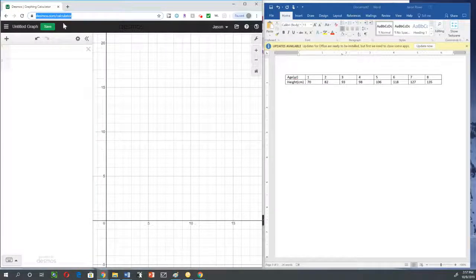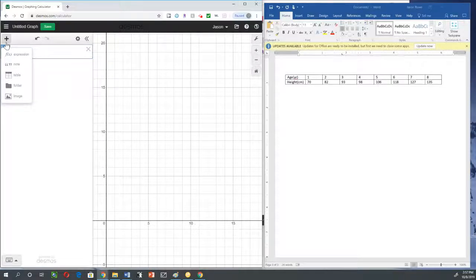Once you get here, all you've got to do is enter this information in. So how do we do that? Well, this is similar to the table that you're given. You're given a table and you're asked to write the ordered pairs. I'm going to assume that you can turn these into ordered pairs, so we're just going to focus on how to enter this data into the calculator.